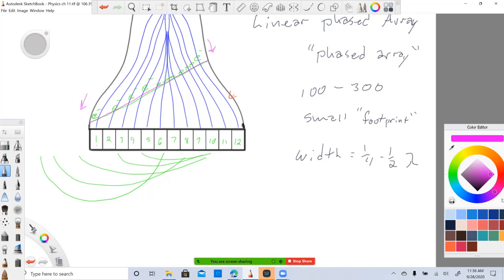This is the first element to fire off, which is why it has the largest sound bubble coming out of it. And let's see, I got 1, 2, 3, 4, 5. I only got up to 5, and looks like number 6 hasn't even turned on yet. But what we have here now is a wavefront. Look at that. I'm actually kind of proud of that. My electron wavefront matches my sound wavefront.